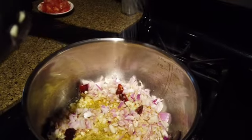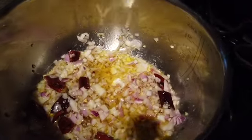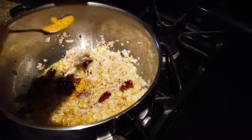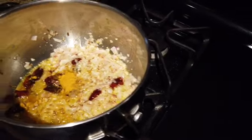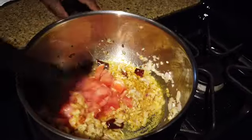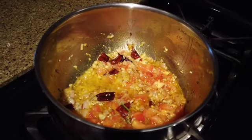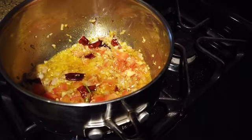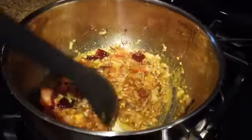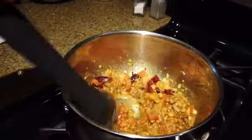Some salt. Make sure you add enough salt because it's really important. I'm going to add 1 teaspoon turmeric. And we're going to add our tomatoes. And I'm going to add 1 teaspoon garam masala. So let it cook until it's done.